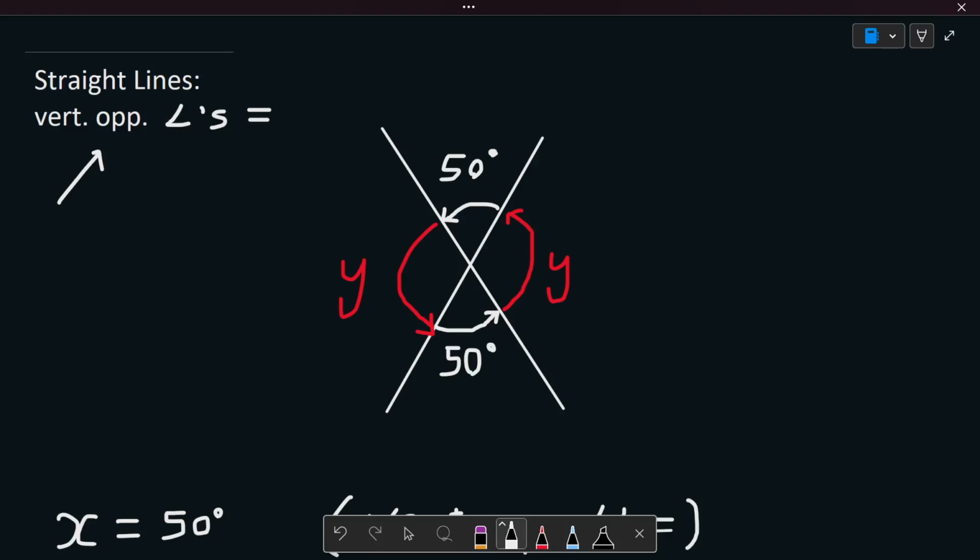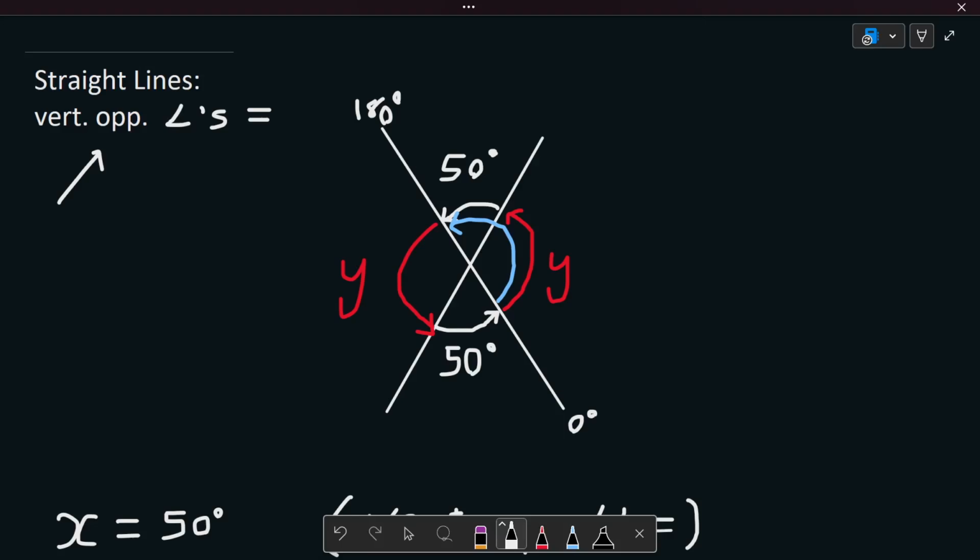Okay, now how do we find y? As you can remember from the previous example we did, which was on angles on a straight line, let's just act as if this is 0 degrees. It's going to start here at 0 degrees, and it is basically going to go around like this. The angles are going to rotate all the way to this point over here, which is going to be 180 degrees. This angle is 180 degrees.